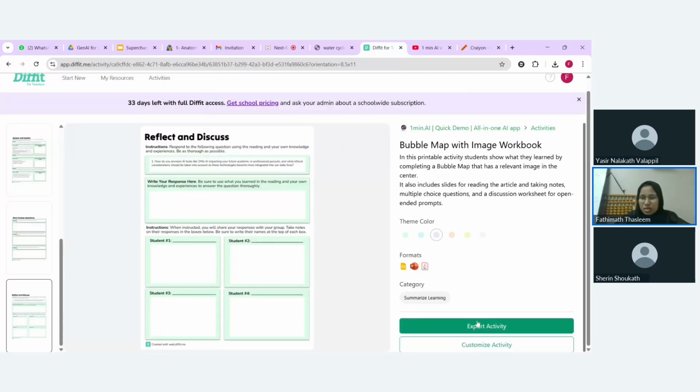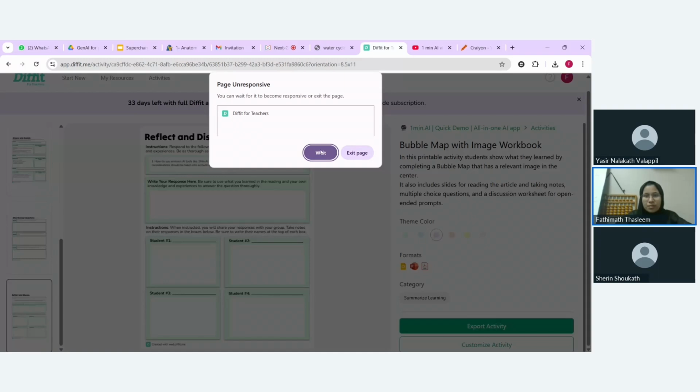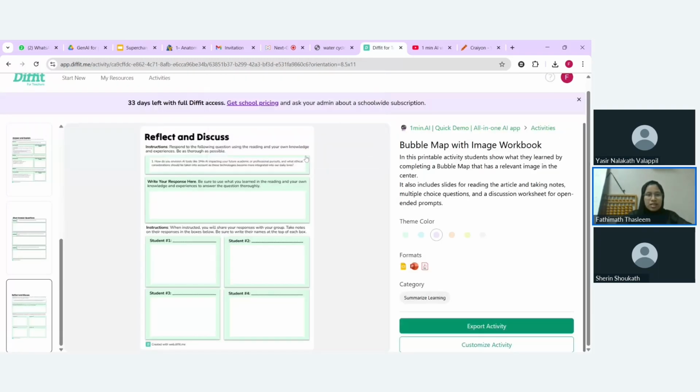It is going to export your activity and you choose what format you want. If you want the PDF format, it is going to generate with respect to PDF or PowerPoint. All right, so this is how it looks.